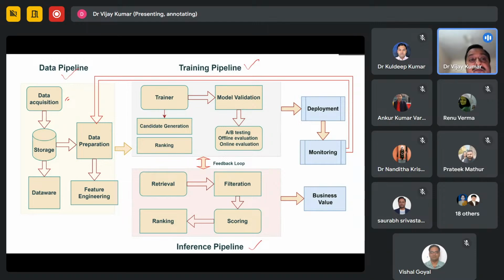We'll capture the data. When we go for the recommender system, user details will be there. And besides these, it will also require information about your credit cards or your online transactions. So all these pieces of information will be collected in the data acquisition. And after that, all the information will be stored in some data storage space.